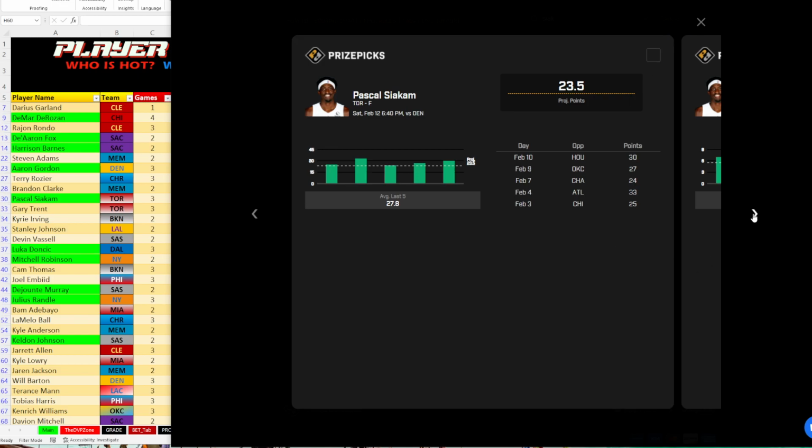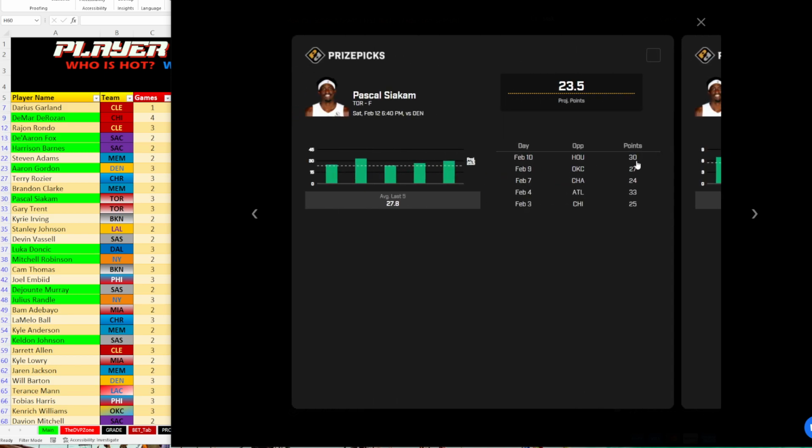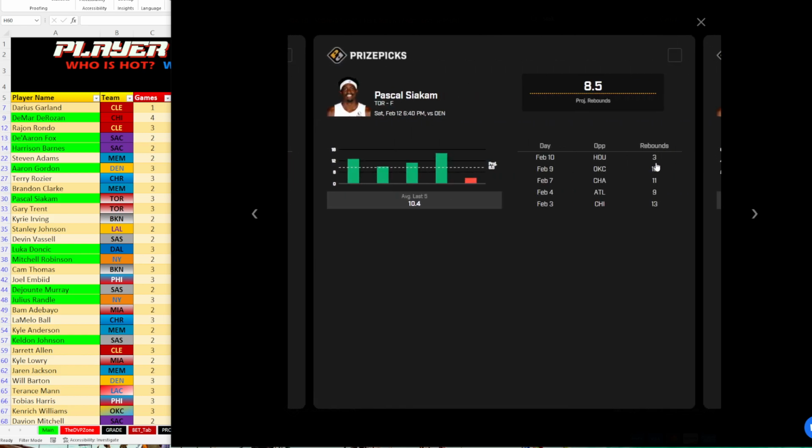But I think you always have to consider his points prop. He's one of the main scorers. And if Van Vliet don't go, he's almost a lock to go over that number. Rebounds, this game against Houston, they give up a lot of points in the paint, so that one's tricky because usually when he gets down there, he's scoring, which we saw on his points right here. So he had 30 points against Houston, which he went way over, but he only had 3 rebounds.